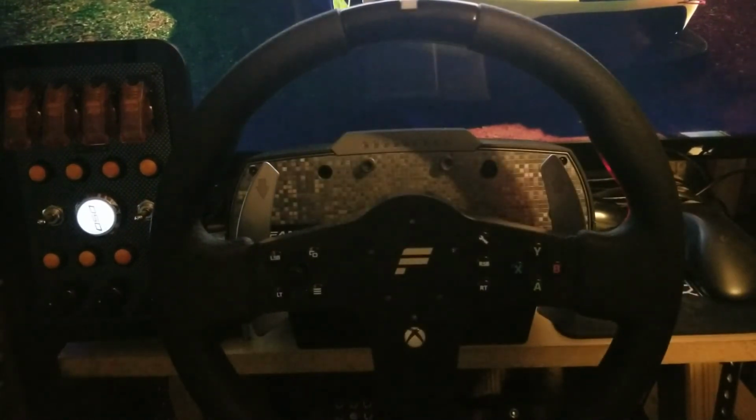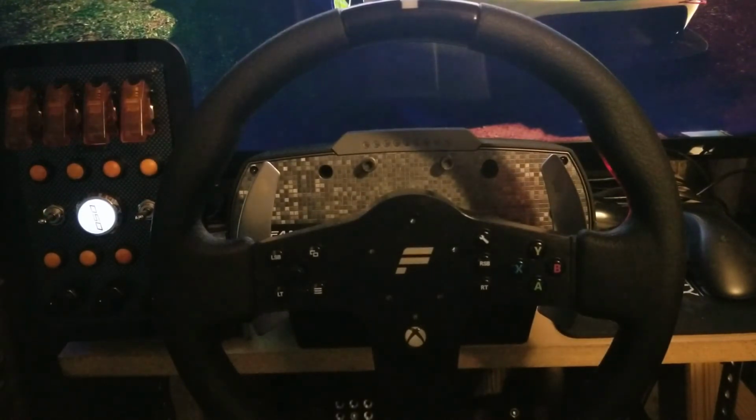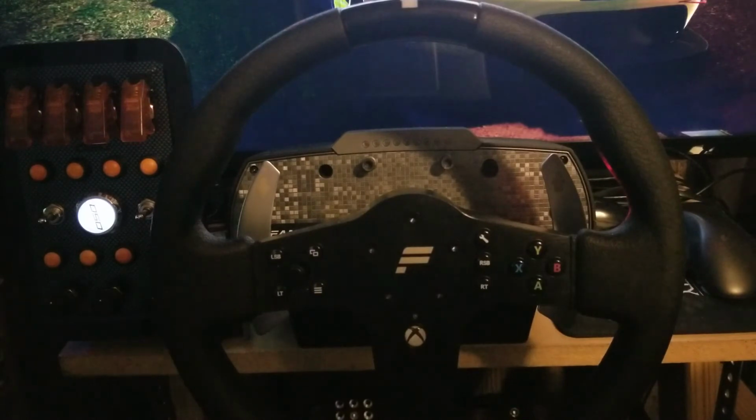The weird thing I have noticed about this wheelbase, and I do want to mention this, and this is not a con, but it is one of those weird quirks that you might want to know about, is this room is a little cool this evening.